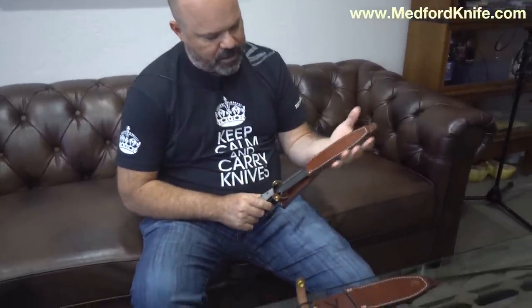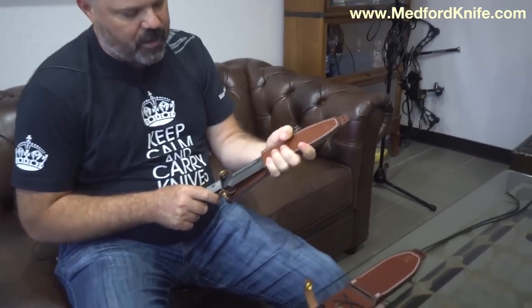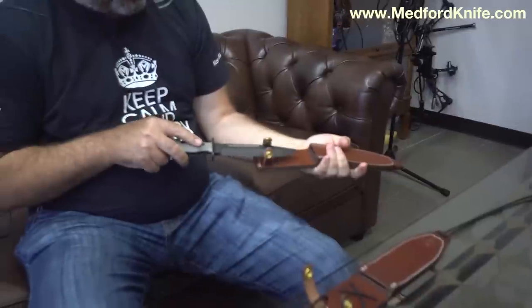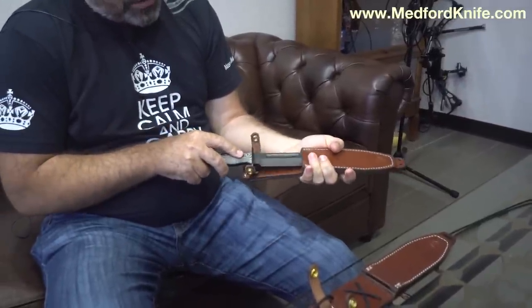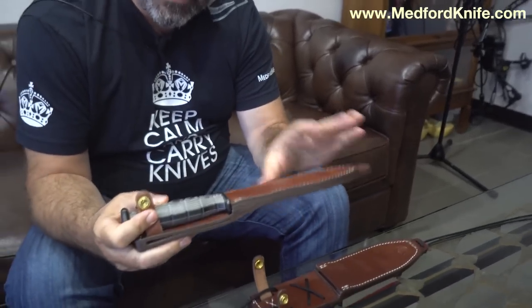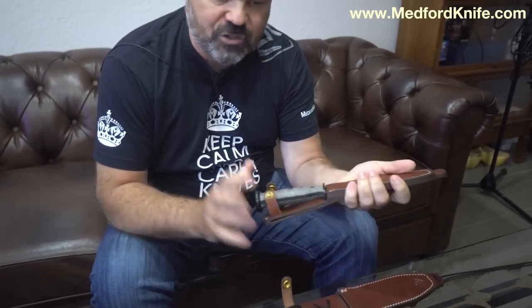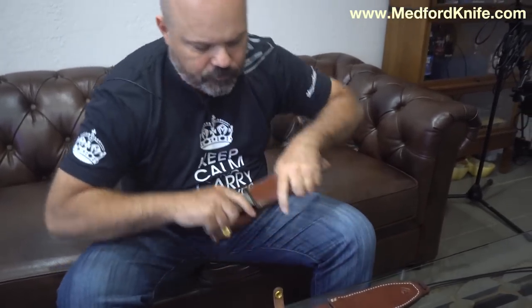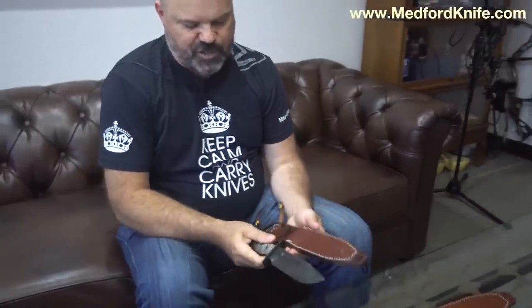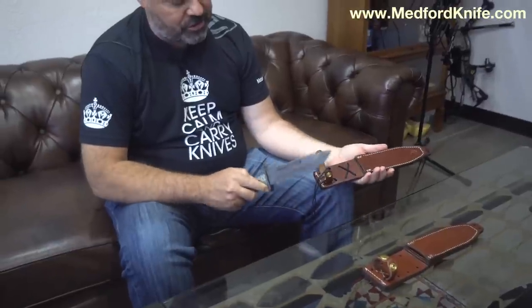What I recommend you do: always hold the bottom of the sheath with your palm up towards the mouth of the sheath, and gently work the knife into position. When you get it, it'll have been sitting in here for some time, and the knife will have kind of molded the sheath a little bit and stretched it to itself. So when you get your knife, or you get a sheath that's been packaged outside for some reason, you may have a really tight start to this.